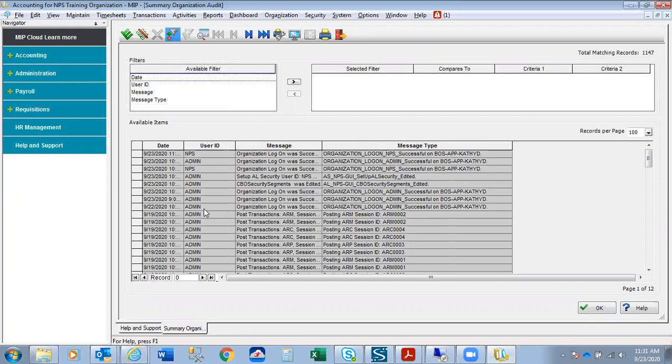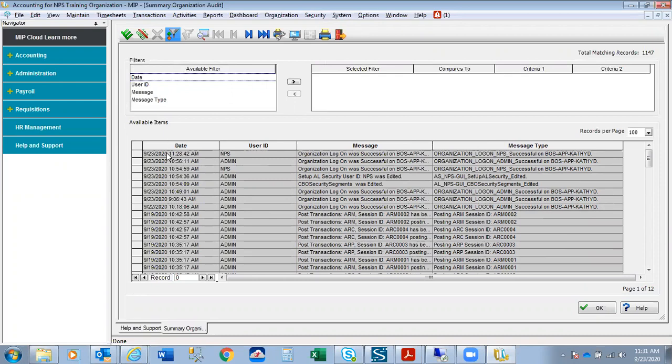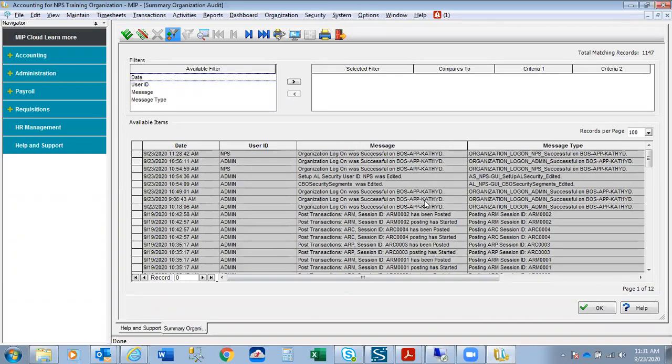From a summary standpoint, and I'm just stretching some of these columns out a bit, you can see the date and time on the left, the users that were logged in, and it gives you an idea of what was going on.